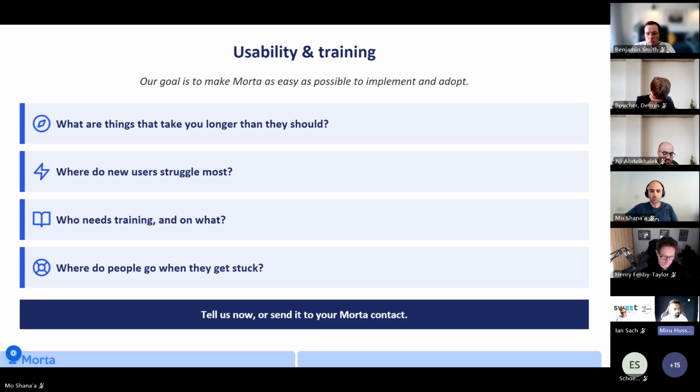I think where we would see benefit is maybe having, let's say, a Morta training hub where you would go in, do a bit of training and get a little badge at the end of it. I probably spent about half an hour one night after a training session and developed a Morta champion logo for everyone who attended, to put at the end of their email signature, which worked well. And I thought, right, you've got the training, you've got this badge at the end of your email signature, now you go and crack on.